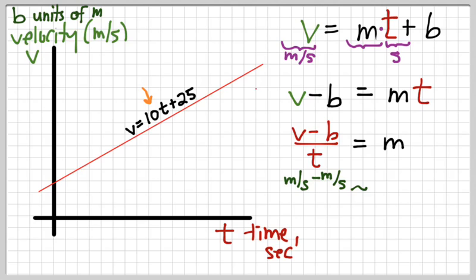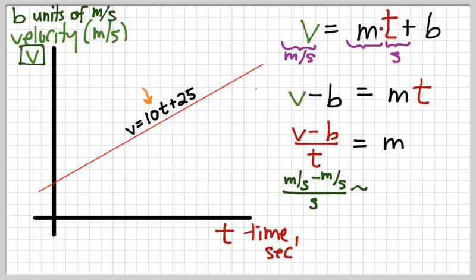After all, b is a vertical intercept, and therefore will have the same units as the vertical variable, the dependent variable. So that's always true. The units of the intercept are always the same as the units of the dependent variable, which is plotted on the vertical axis by convention. But then in the denominator, what are the units of t? Units of t downstairs are seconds.